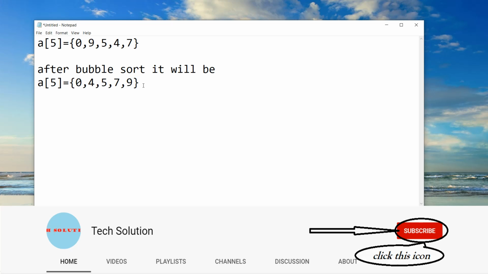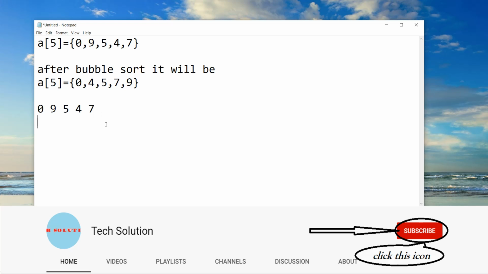So what is the procedure we have to follow? First, let's say this is an array, and we have to execute bubble sort against this array.